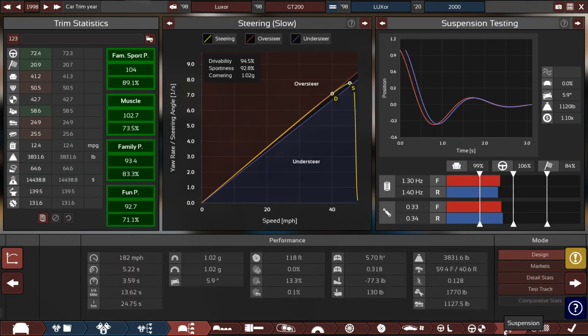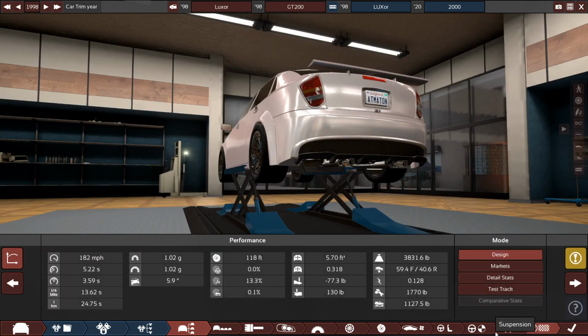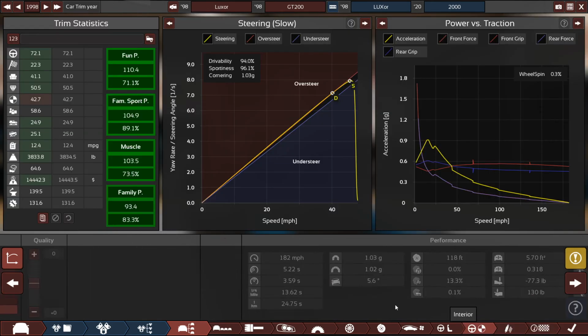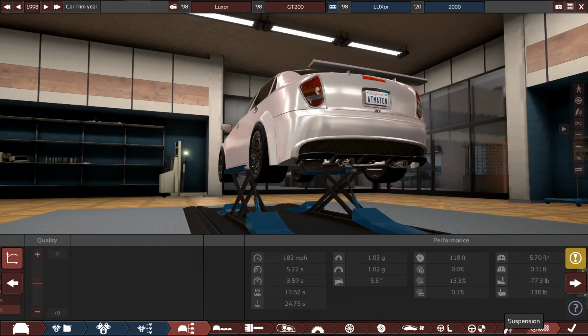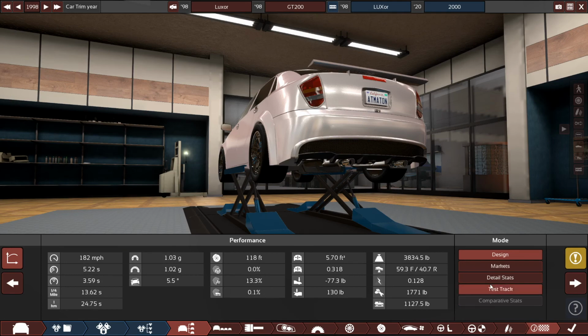5.9 roll angle. It's a little stiff of a roll angle, but we are running more of a... You know what? Let's bring this down a little bit. That doesn't change the roll angle, though. .8. 5.6, and if I brought this up to 3, 5.4. I think I like 5.5. That's all around better. 5.5 right there.